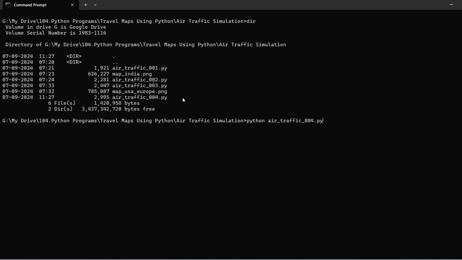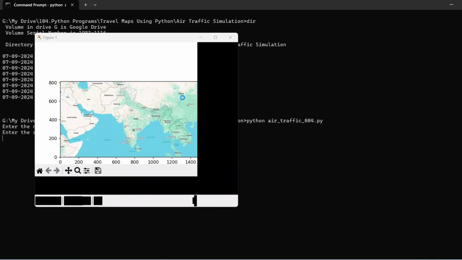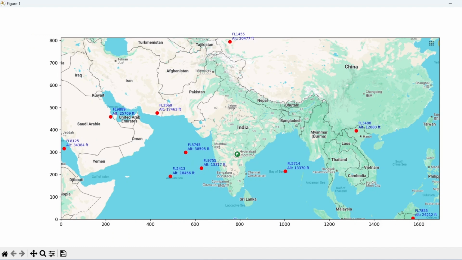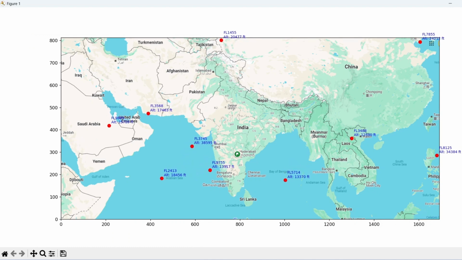Today, I'm going to show you a Python script that simulates air traffic on a real map. This script generates multiple planes, each with random flight numbers and altitudes, flying in various directions. You can control the number of planes and their speed to make the simulation more interactive, setting values within a specified range. First, we load the map as a background image to provide a realistic context for the simulation.